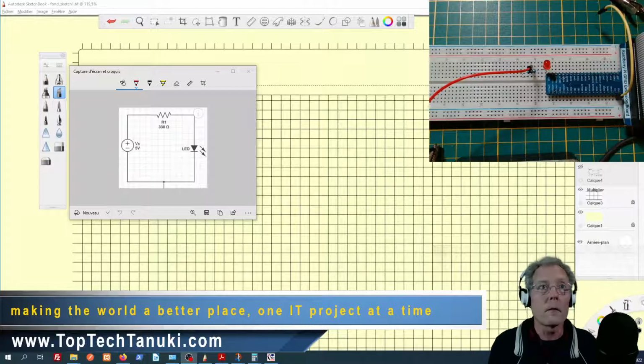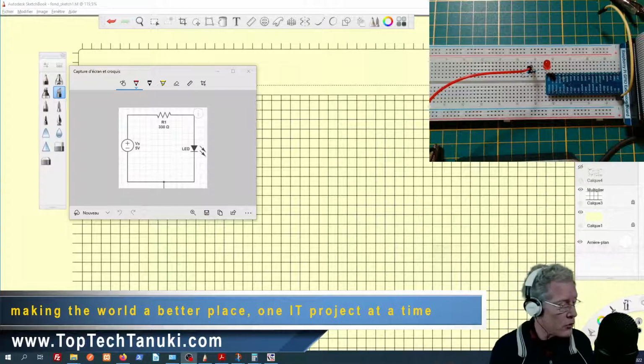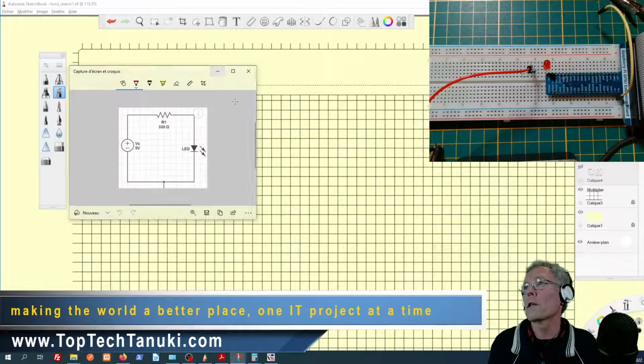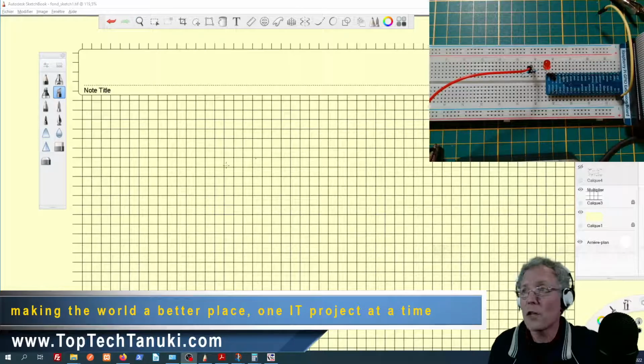a shortage of 220 ohm resistors. I don't know. Nevertheless, I want to be sure that it will not burn my Raspberry Pi if I use it. So what I did here is to check what can be done and what can be checked.